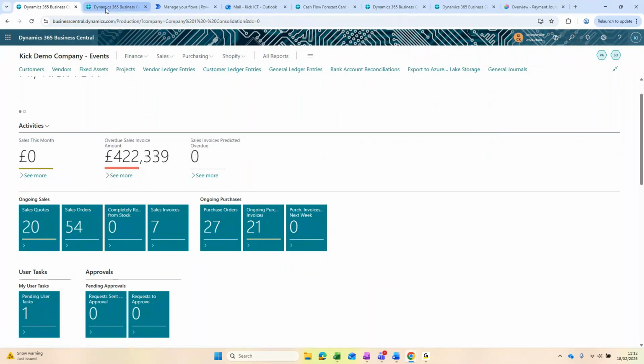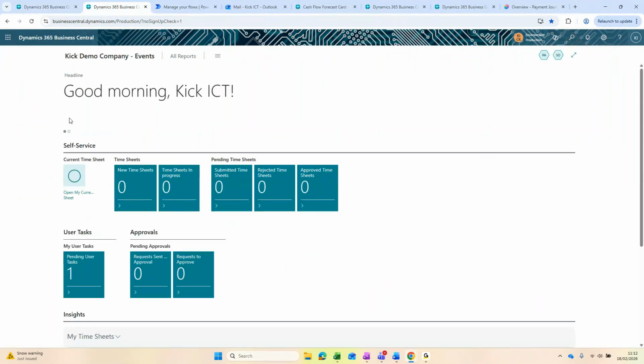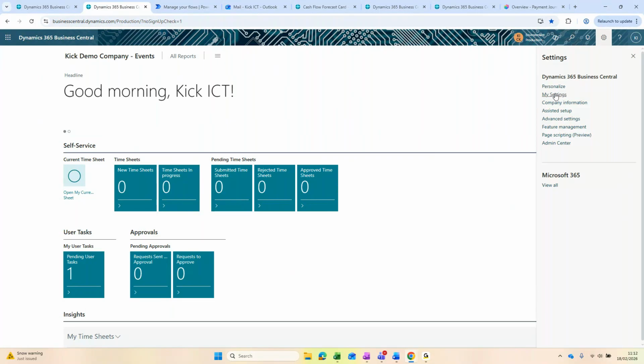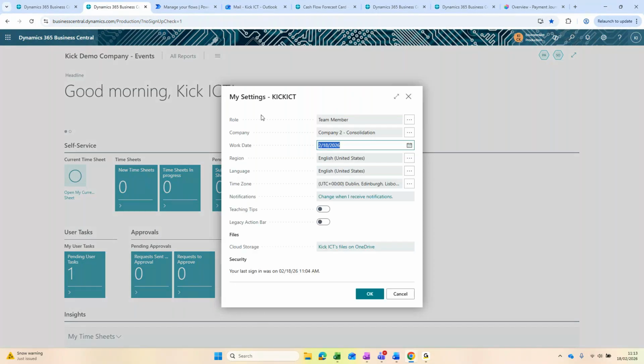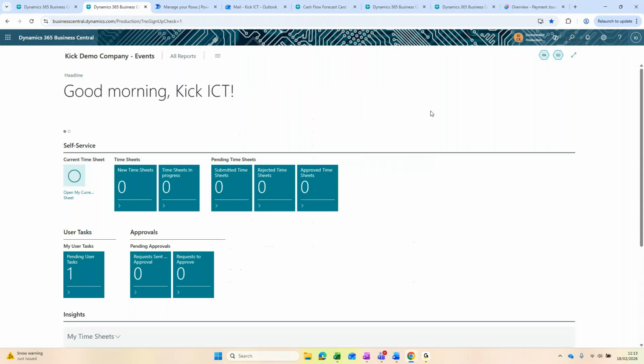I wanted to give you an example of a much simplified version of a dashboard. So Business Central is a role-based system. The role that has been set here is for a team member. So somebody who's a team member is essentially, in this example, logging into the system, and all they're looking at is using self-service capabilities around submitting their timesheets and looking for whether there have been approvals, or if they need to also approve any timesheets within the company. So this allows for just a very simple interaction with the system, and there's no noise, there's nothing which is confusing, and there's no access to any parts of the system which they don't require.